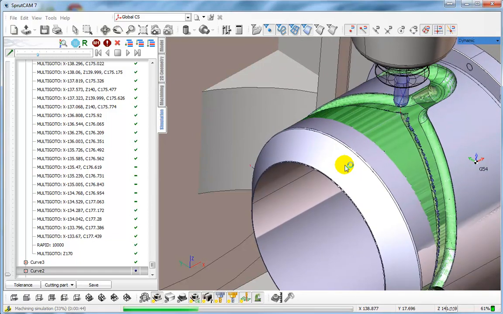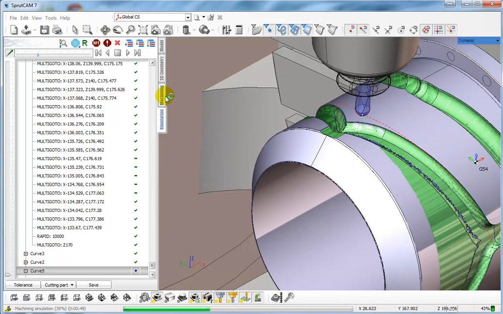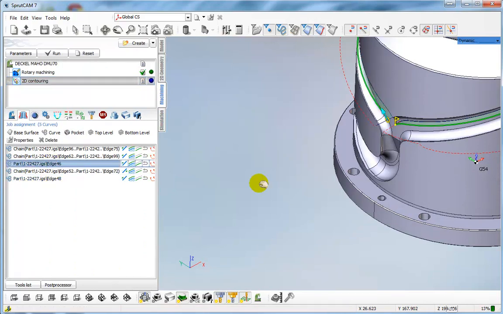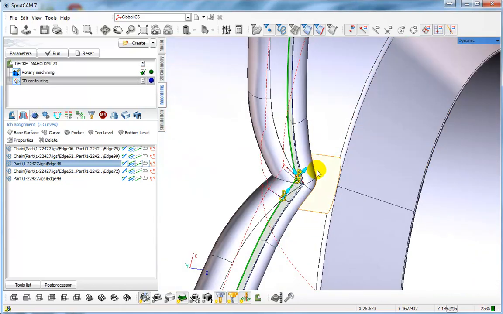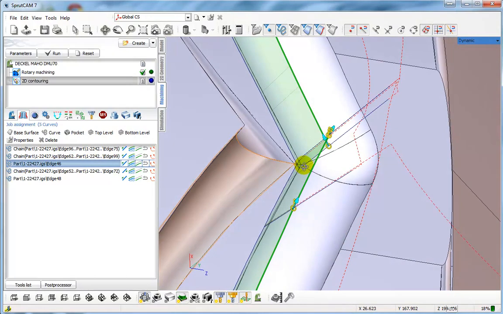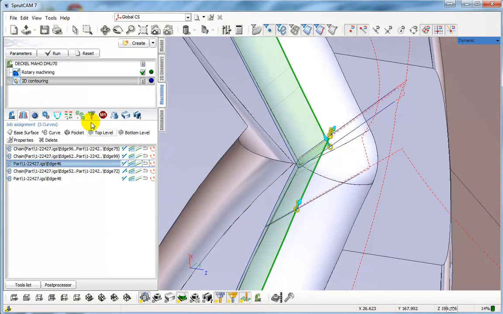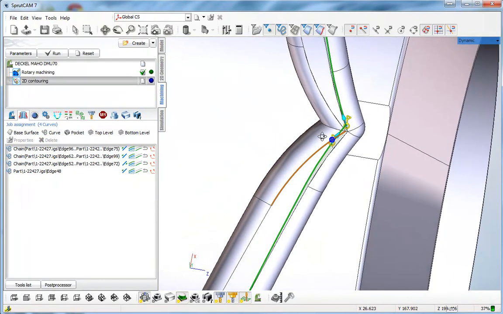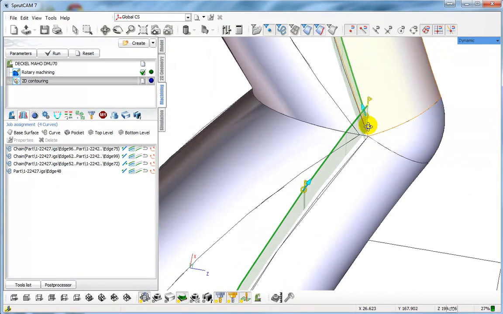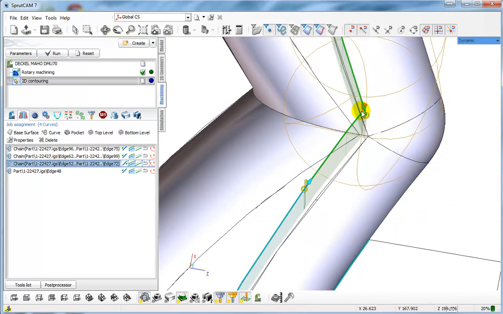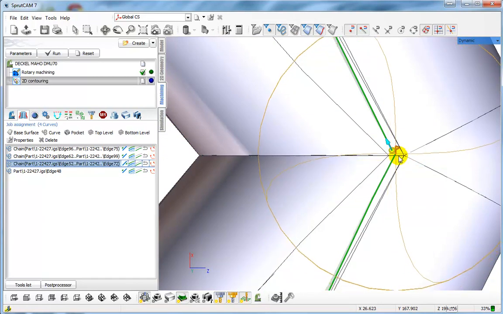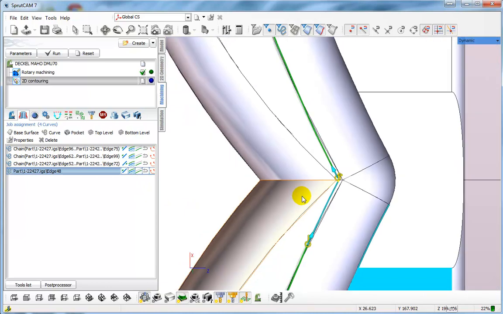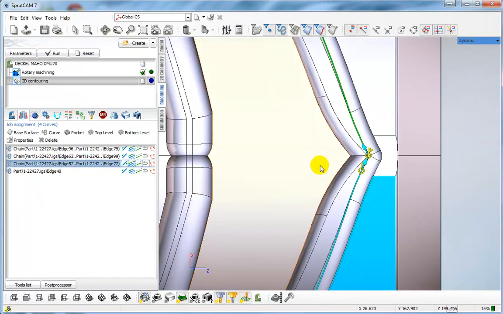The sequence of machining depends on the way it is defined in our list. So let's have a look at it. The first curve is this one, the second is this one, and the third this. It is better to remove this edge. Yes, it will be better. And this is not good. Okay. It is possible to take and move it, and take this one and move it also. Very good. And it is possible to change the sequence of the job items.